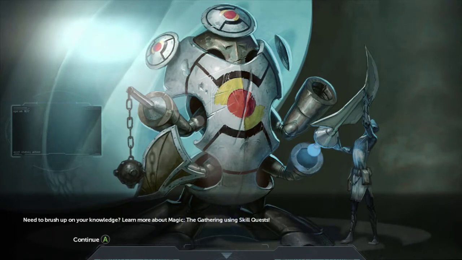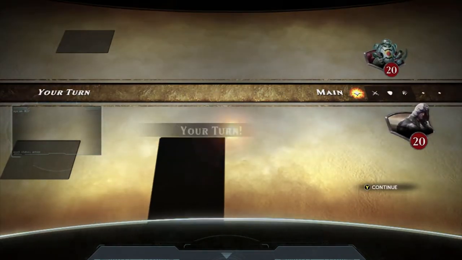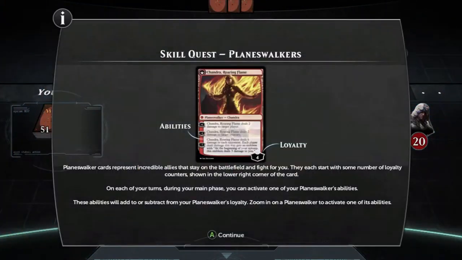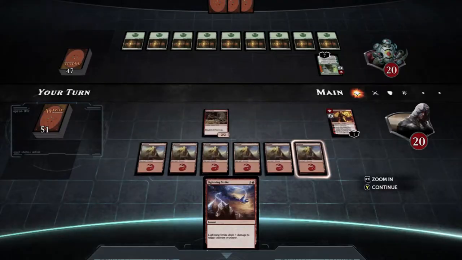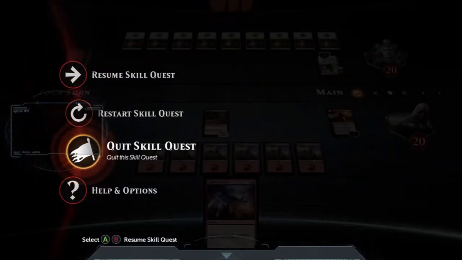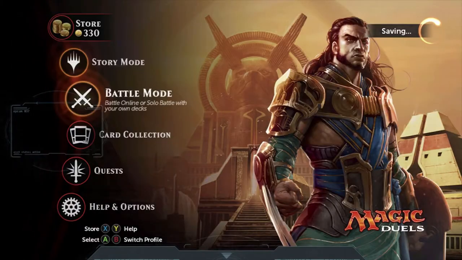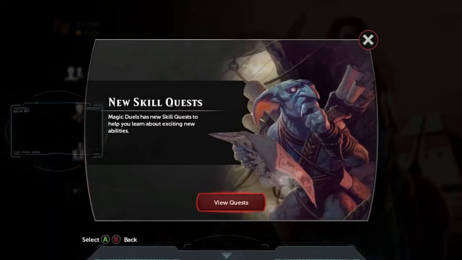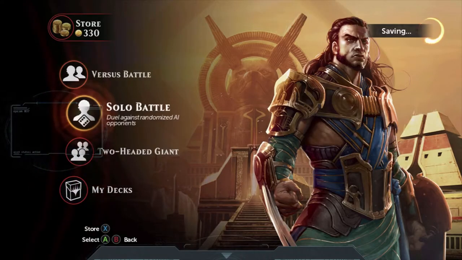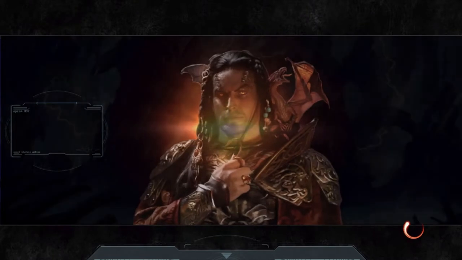I didn't even know I was in a party. No, training bot, stop. Can I leave? Planeswalker cards. I don't, dude. Shut the front door, dude. Okay. Look. Let's quit the squirrel quest. Yes, I'm sure I want to do that. We are going to go to a battle mode. Dude, if you don't stop, solo battle. That's what I want. Easy, medium. I think we're ready for a medium difficulty.